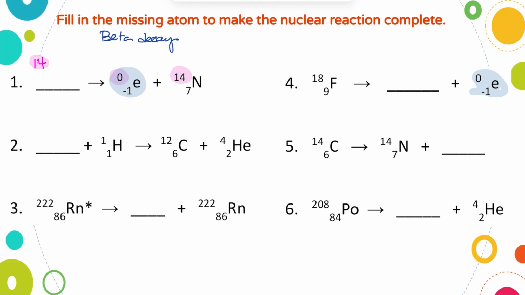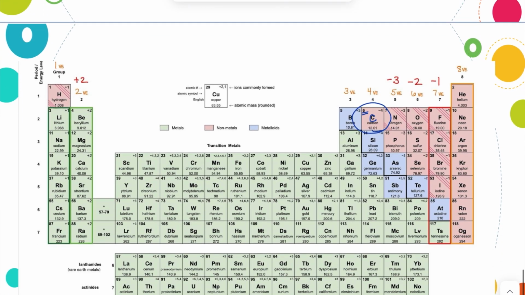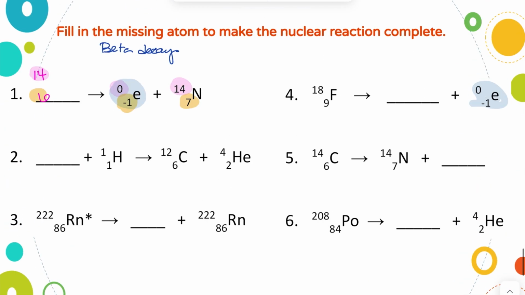Now let's do the same thing with our protons. We've got -1 and 7. We do have to be careful. This is a -1, so -1 plus 7 because of that electron. Well, that's going to give me a 6. So what element is that? I need to go to my periodic table, and I'm going to look, well, what element has 6 protons? And that is carbon.